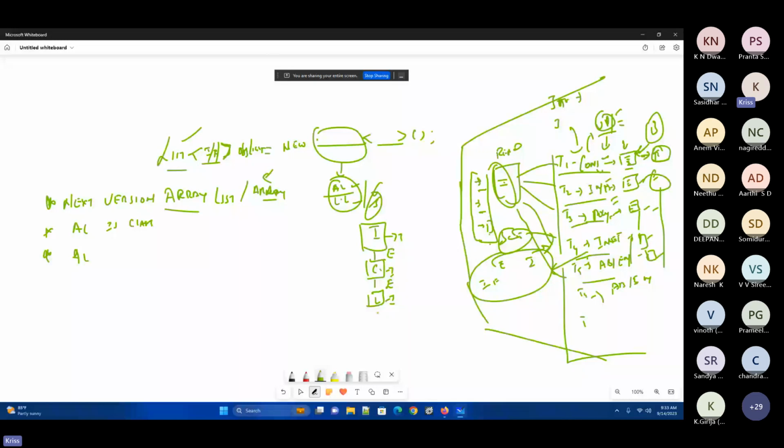Now here we have ArrayList. ArrayList implements them because ArrayList is a class. So it implements the complete parent hierarchy. What is the parent hierarchy? List, Collection, Iterable. All these methods have been implemented in ArrayList. So that is what you will write: ArrayList has implemented its parent hierarchy, which is List, Collection, and Iterable.